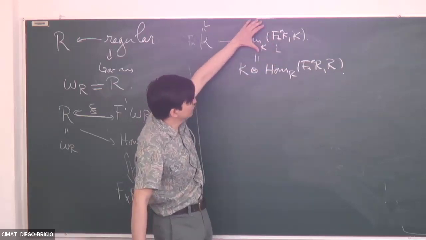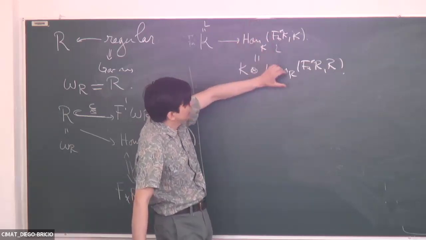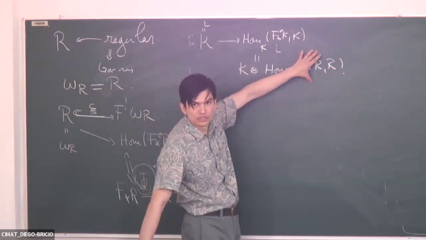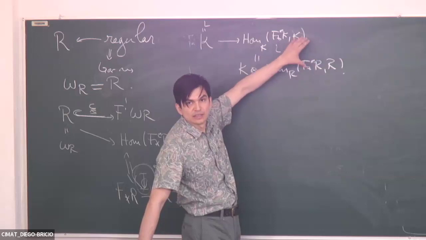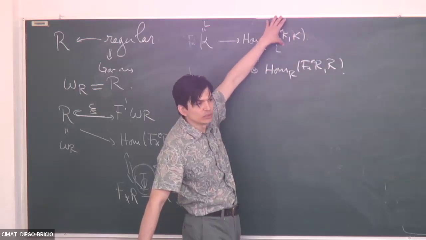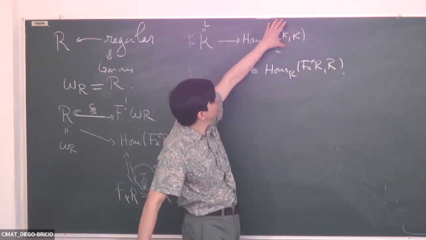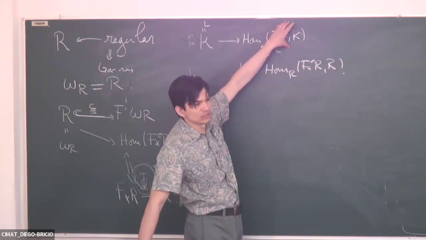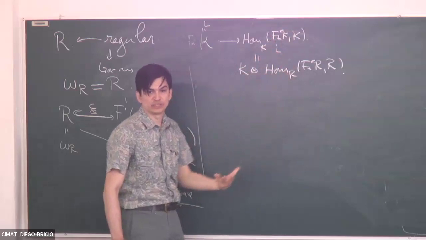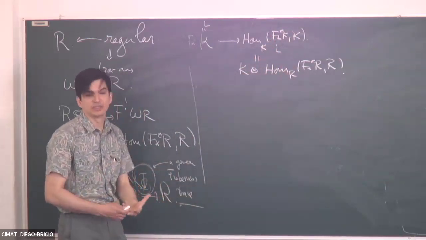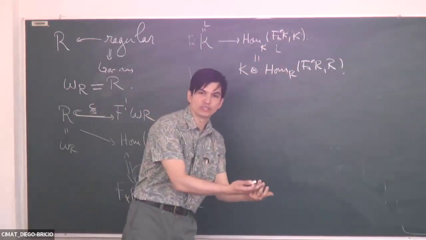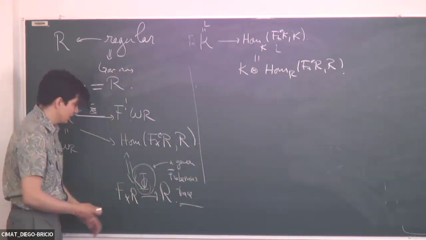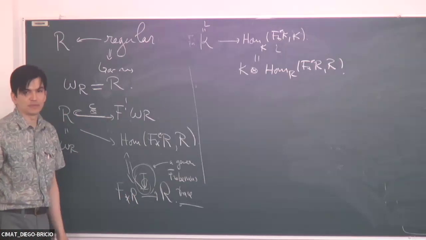So generically, I know that there's a map that is non-zero, and I'm going to choose an element in here that is non-zero generically. That's all I'm doing. It's going to have to be a generic Frobenius trace. All fields have a Frobenius trace. So R is an integral domain, so I'm going to use the Frobenius trace of the field of fractions and assign it to R. And so that's going to give you an injective map from here to here.